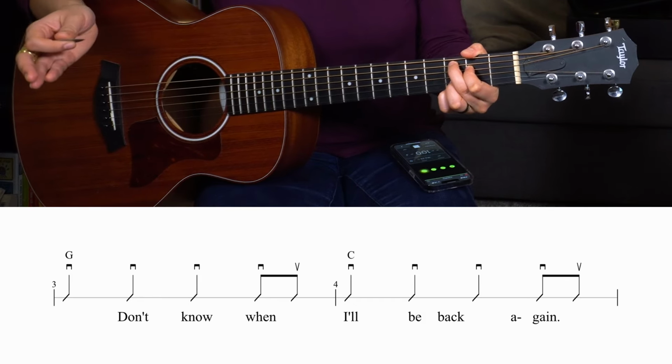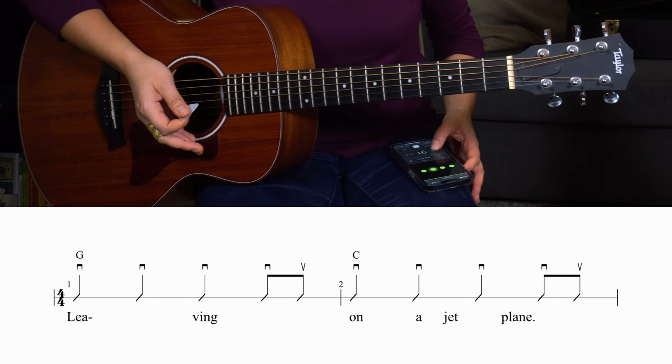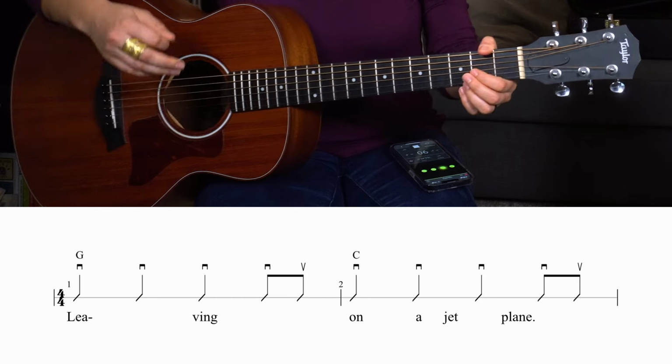Now let's say that felt too fast even. Let's take it down to 90. All right, here we go, we're at 90.